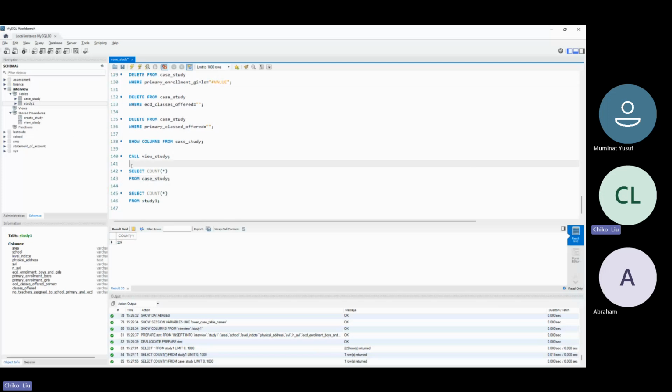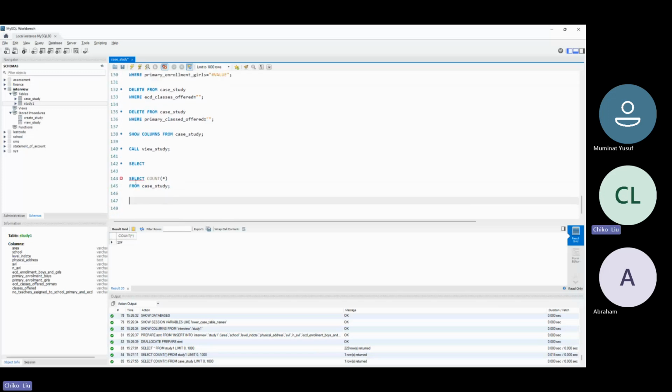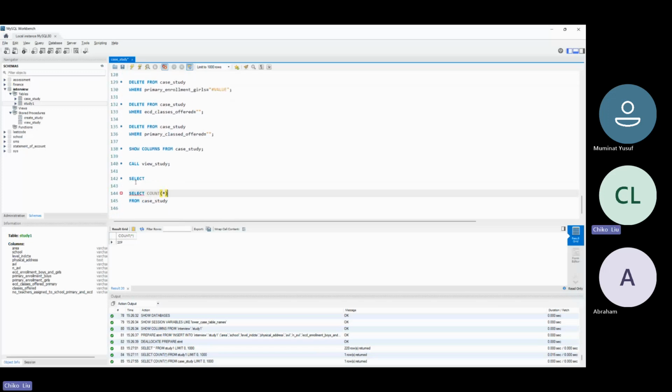So we can do a subtraction. I can say select, and I'm going to encase this one, and I'll say minus, and I'm going to encase this other one, and I'll say as number of deleted data.